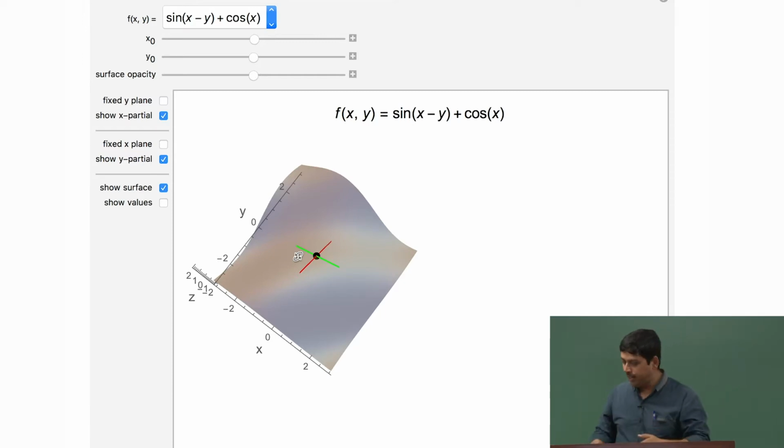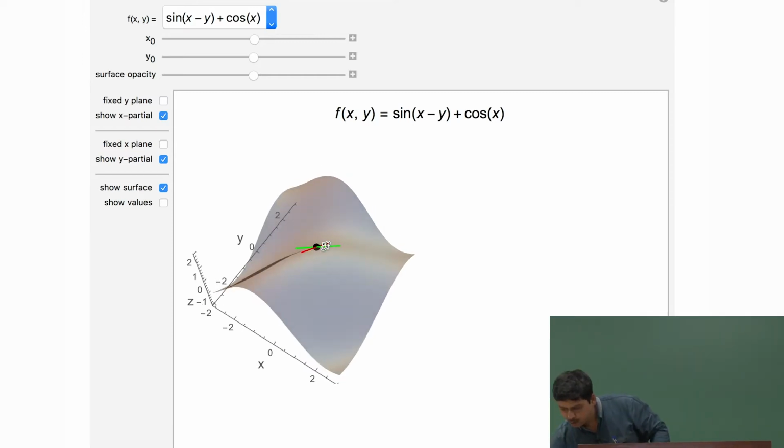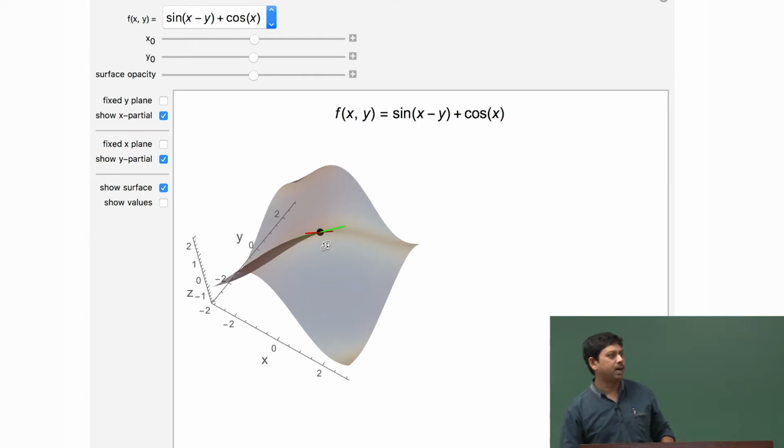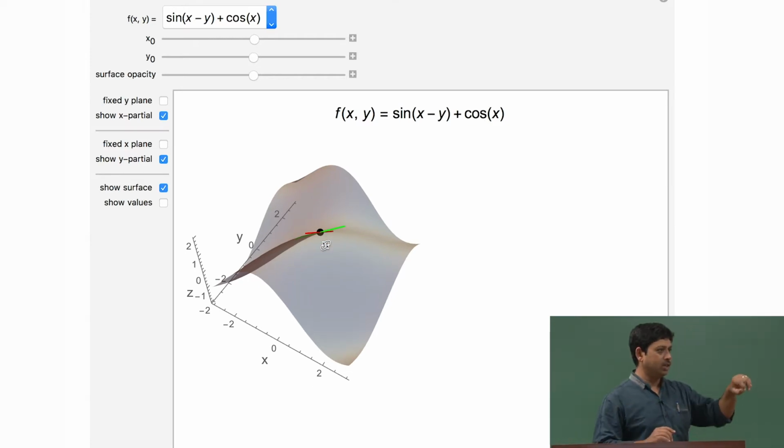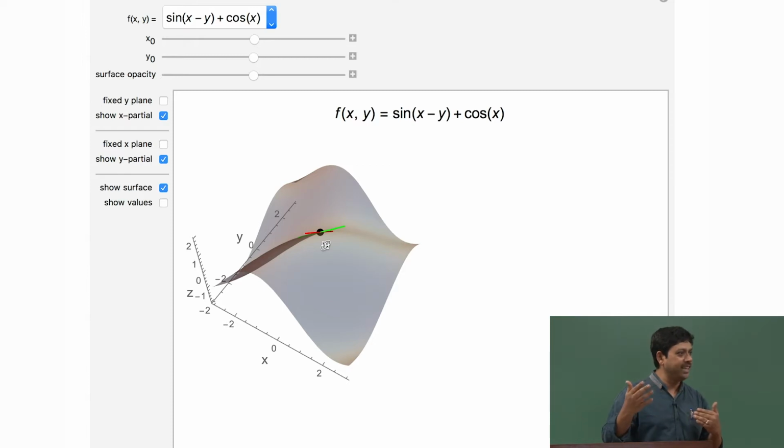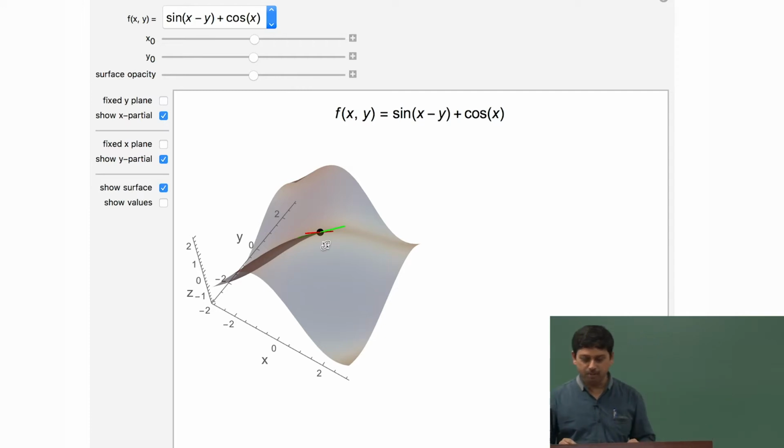However, here the z coordinate, do you think it will be dependent or independent of paths? The z coordinate, will it be dependent on path or independent of path? It will be independent of the path, because it is just a function of x and y, just like our u is a function of v and t and n. Therefore, it is independent of path. Given a value of v, given a value of t, it will give you the exact value of u. Whenever there is a function of those variables, it will be independent of path.